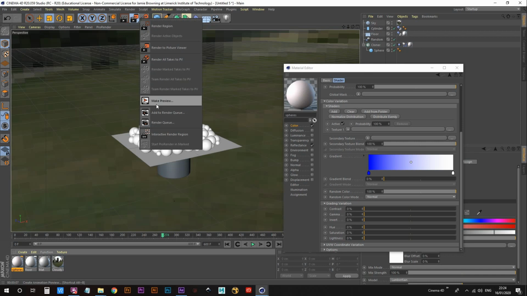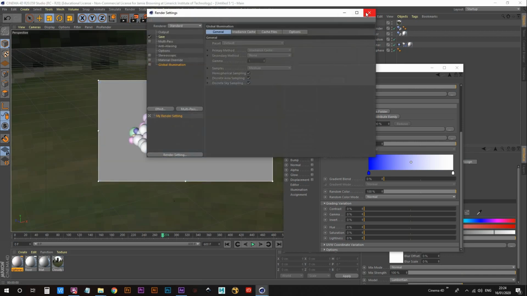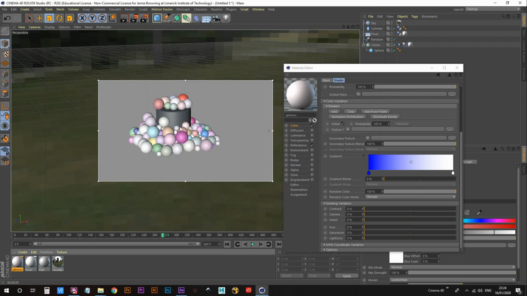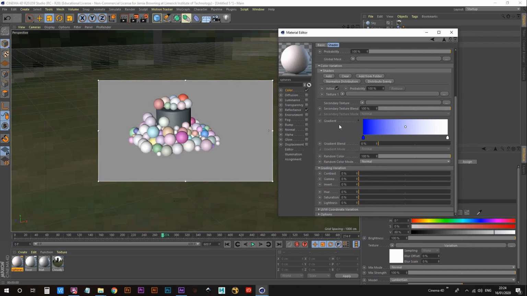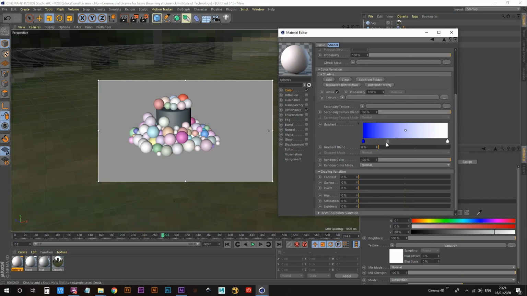And let's turn on our interactive render region, and also for now just turn off global illumination. So now you can see that we're getting a bunch of colors. Variation, that's what the variation shader does. It gives us a whole bunch of colors. Now where is it pulling these colors from? Well, it's pulling them from here, but we don't want these colors. We want this blue. We want a variation of blue and white, only blue and white, and anything in between. So why isn't it giving us this?